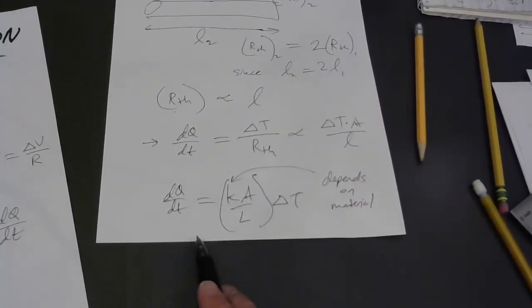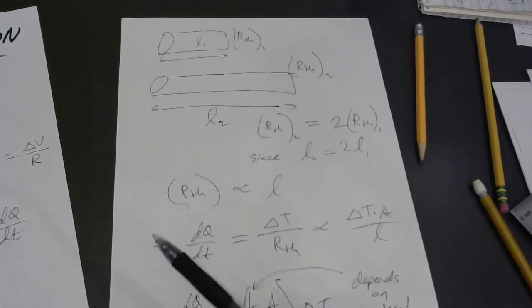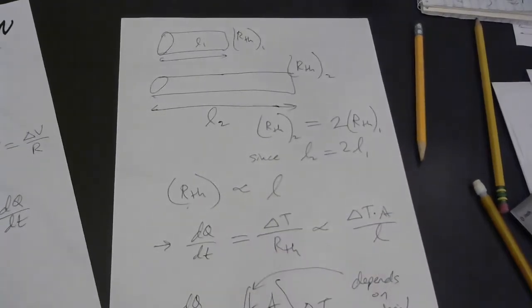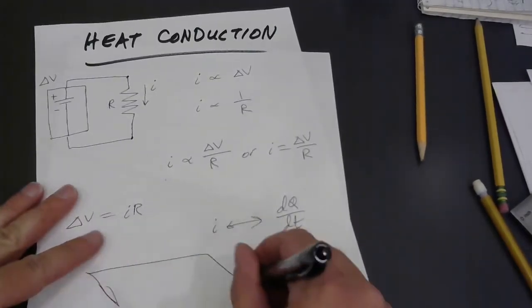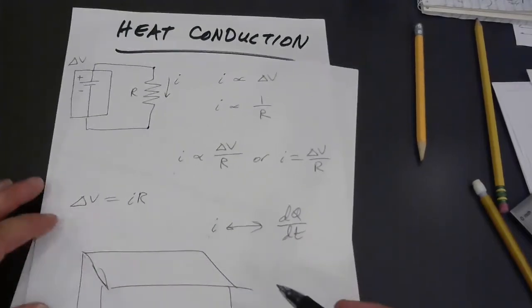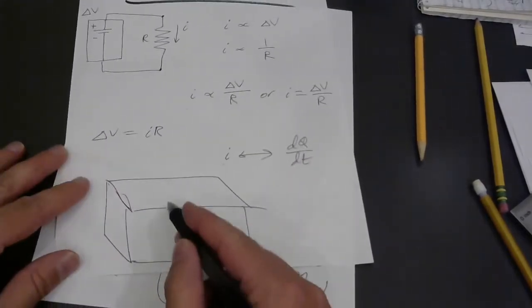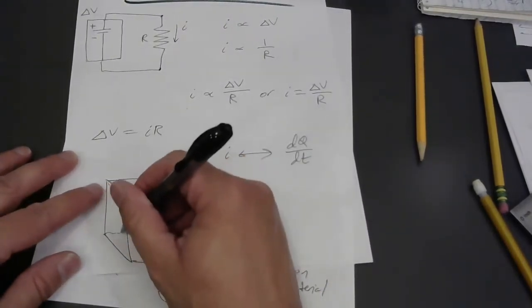And there's a number of problems presented in your chapter and some good examples in there. I think there's one about keeping a refrigerator cool. That's a great one to look at because sometimes the geometry of the problem is not so obvious like this, this length here, it's easy to visualize when you're just talking about a rod. But what if you're talking about one of those cabinets style freezers that some people have in their garages. So this is the inside of the freezer. And if you could see inside, you know, all of these walls have a thickness.